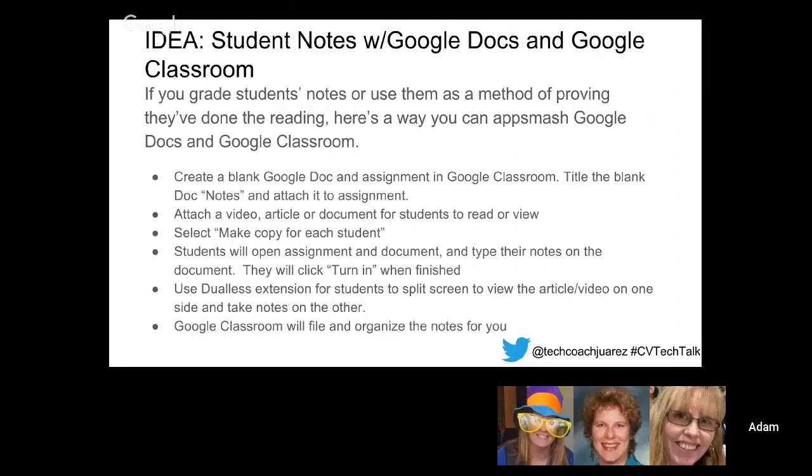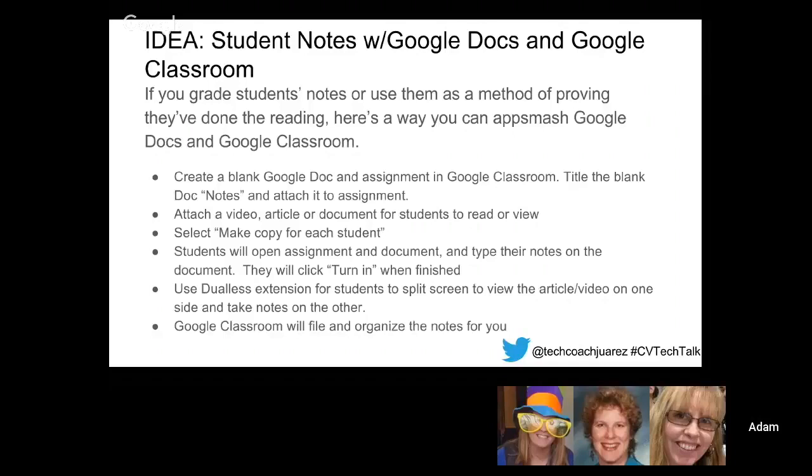So the cool thing is that all their notes are now organized automatically by Google Classroom. Classroom, it's not an LMS. As I've been told before, I believe it was Alice Keeler who said that it's the greatest file management system we've ever seen, and she's absolutely right. So pretty much it organizes it for me to view their notes, and it organizes it in their Drive for themselves so they can't even lose it. I've always had the trouble of kids over the years losing their notes. Well, this completely eliminates that.